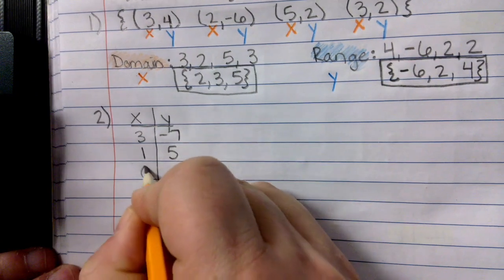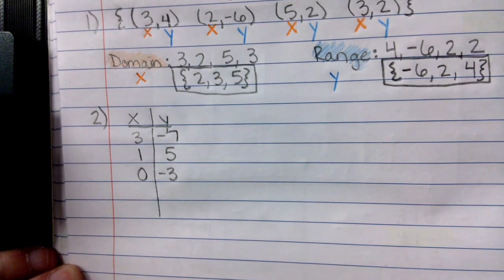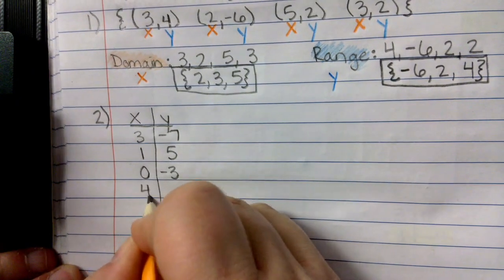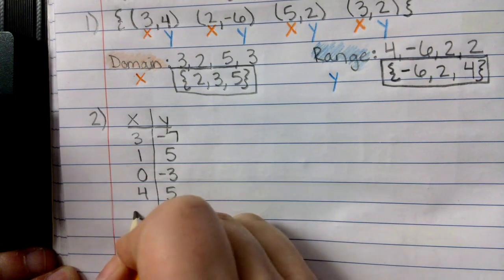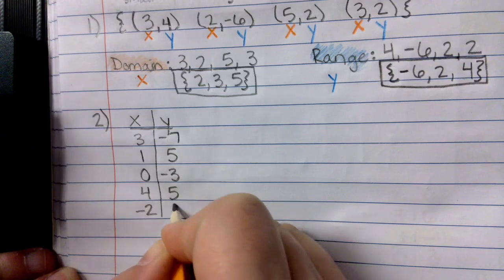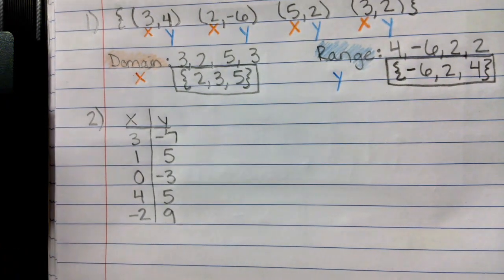Is this one a function? Does every input have exactly one output? Yeah. Where is there a repeat, though? The y is with the 5. Yeah, the y's. There's outputs. Is it okay to have an output repeat, though? Yes. Yeah, we just can't have an input repeat. So our inputs, they all only have one answer, so we're good to go.